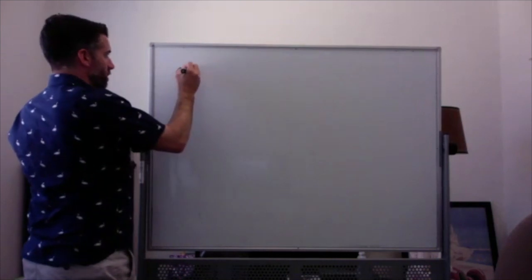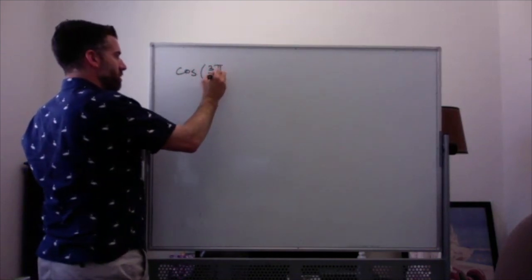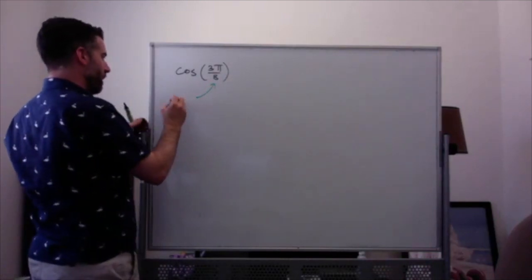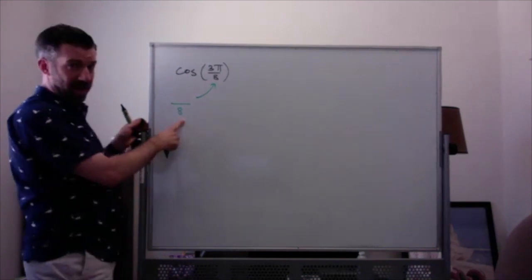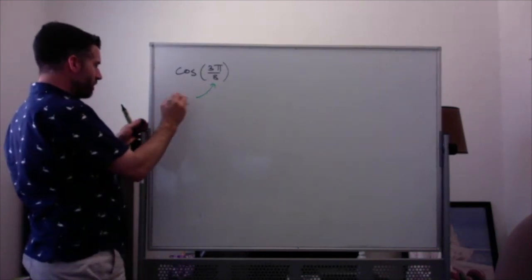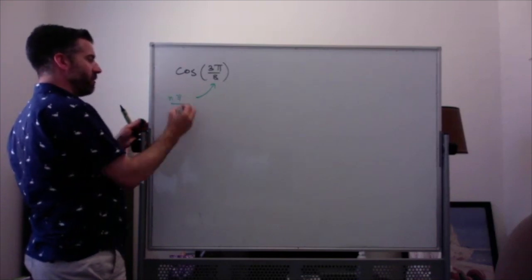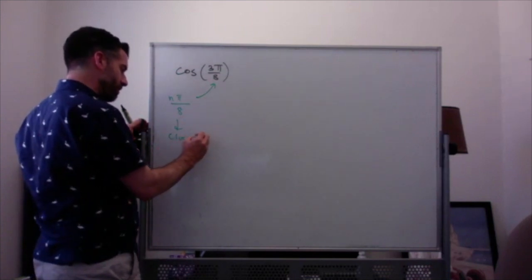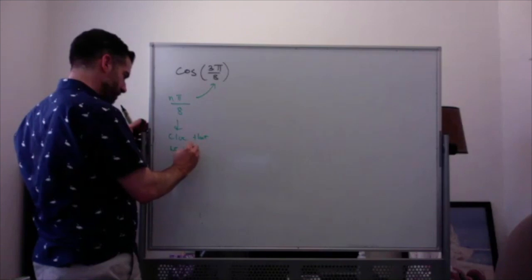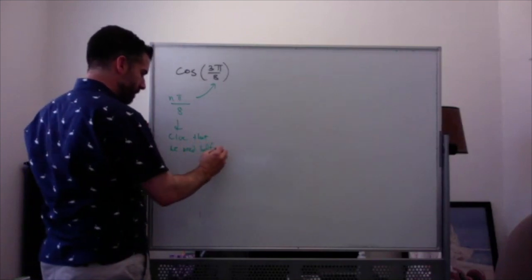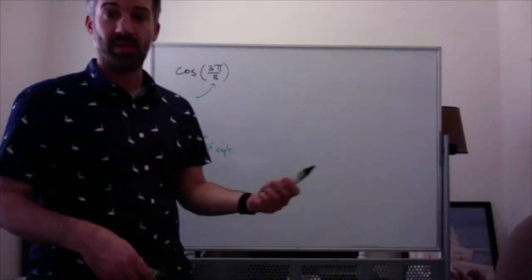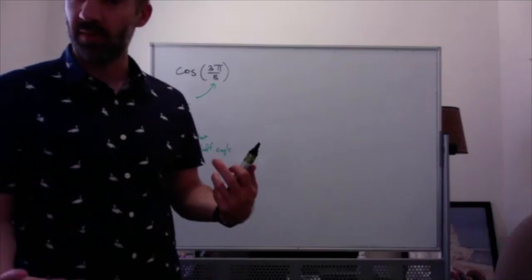So let's see, what do we got here? I want to find cosine of 3 pi over 8. So, excuse me, the blank over 8, the whatever pi, the n pi over 8, that's the clue that we need the half angle formula. Just like yesterday, if we had something pi over 12, that was the clue that we needed the angle sum or the angle difference formula.